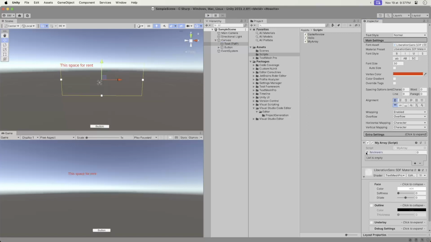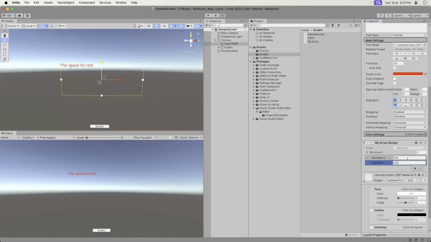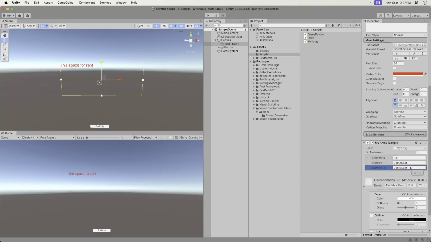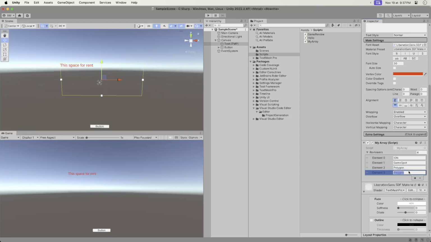Expand the list and add the following. As you can see, you can configure arrays in both your code as well as the Unity editor itself.